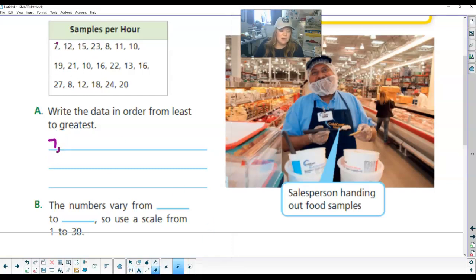I'm just going to erase these dots, and I'm going to mark it somehow to say I used that. I'm done with it. Everything should have a check mark, a dot, or a circle around it. I wouldn't just scribble them out because you want to make sure you really got them. Okay, so now I don't see any more 7s.